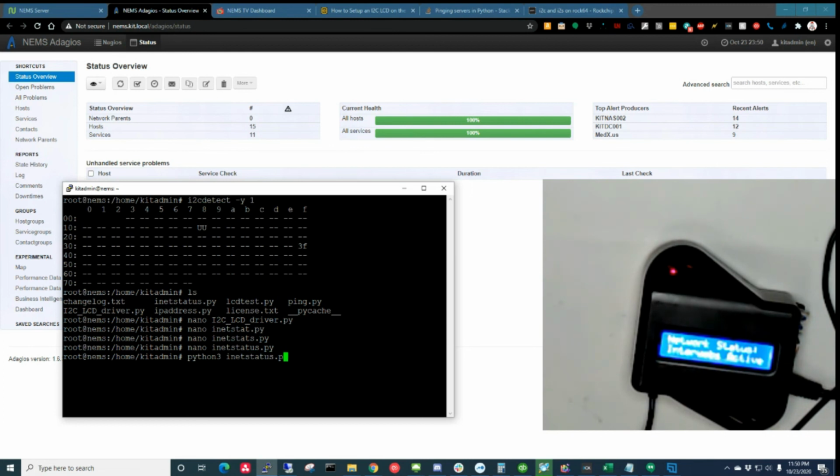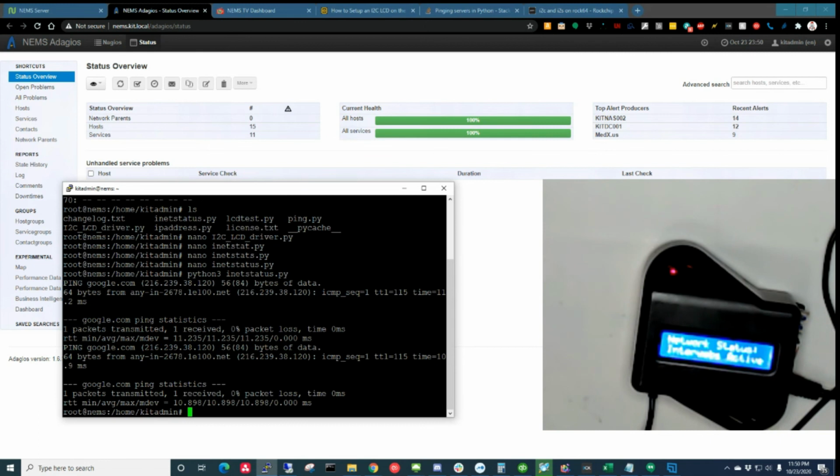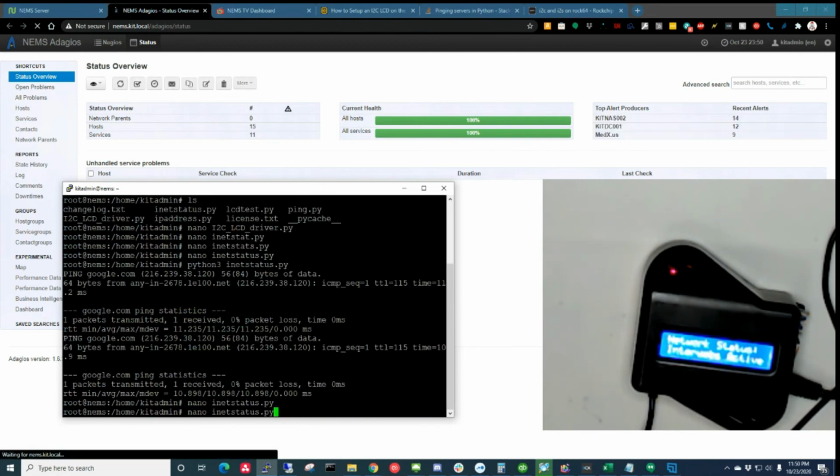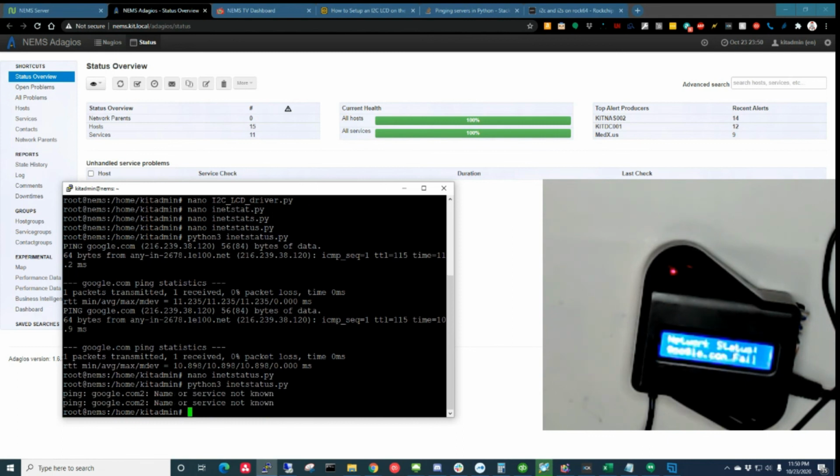you can see that one was successfully transmitted and received, and I'm outputting Interwebs Active on the display. But if I edit this and add something like a 2 to the end of it and then save that, now when it runs that command, it fails. So as soon as I were to unplug that network command, and if I were able to still have access to it through Python, I could fix that.